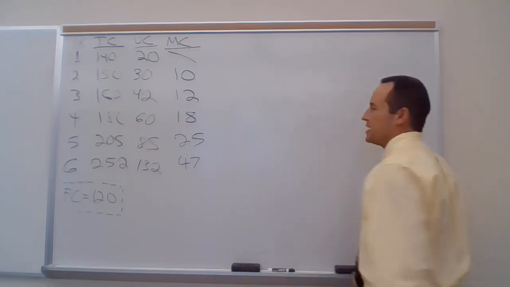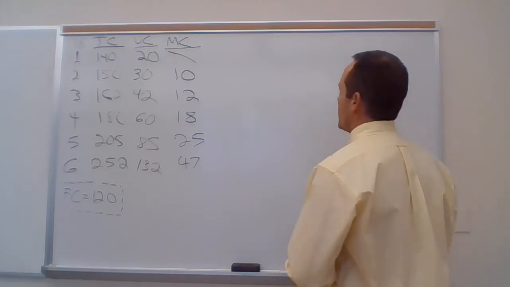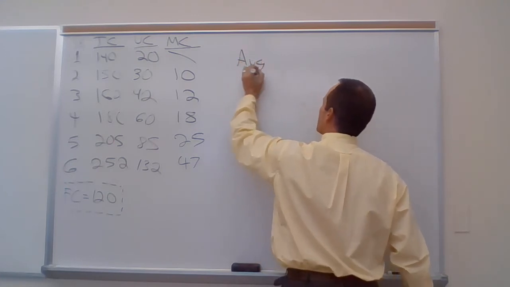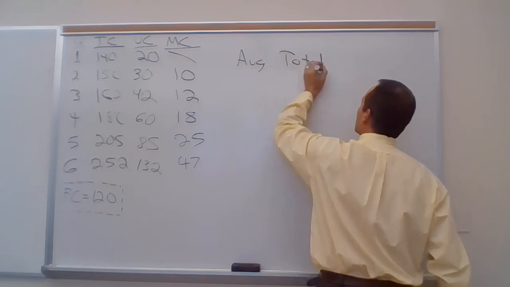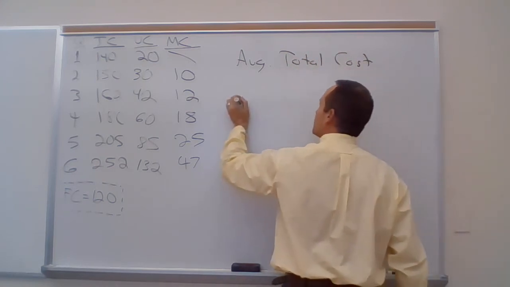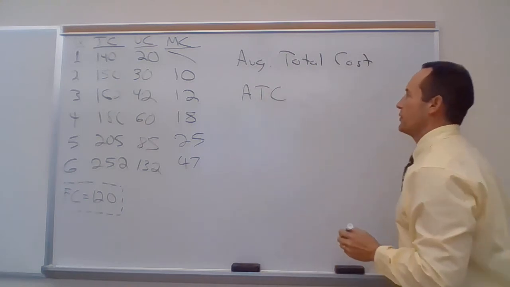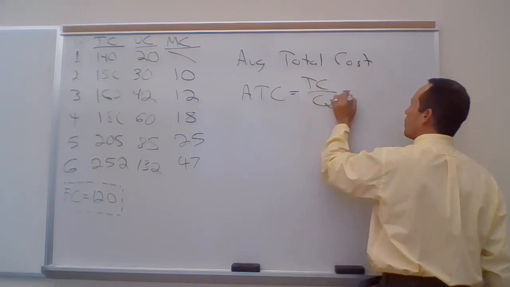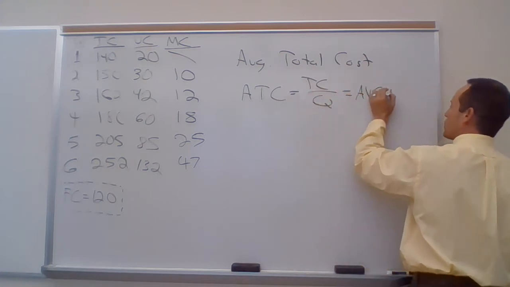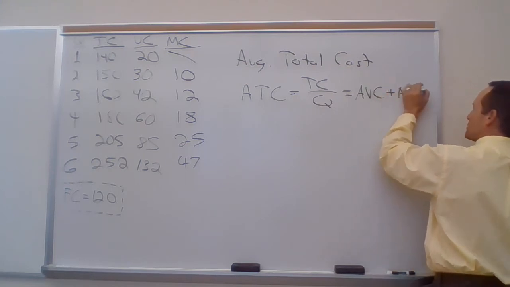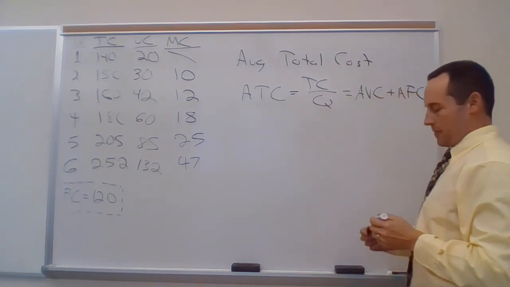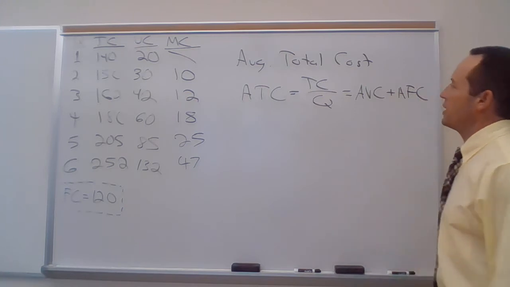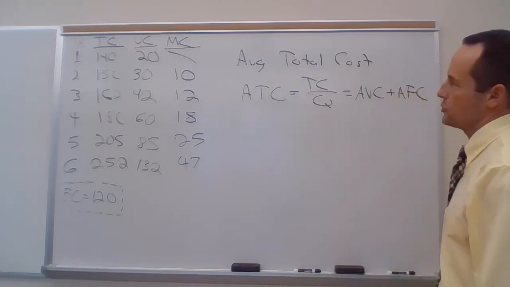First thing I want to find is ATC. What is ATC? ATC stands for average total cost. Average total cost is ATC, and it can be found in 2 ways. You can take total cost and put it over Q, or you may also combine the average variable cost plus average fixed cost. Because there's 2 ways to get to this answer, that provides a fail-safe. It's a way that this answer can be verified if you use both methods.